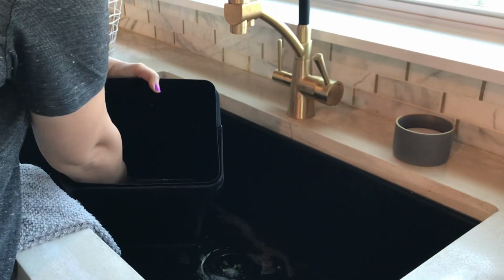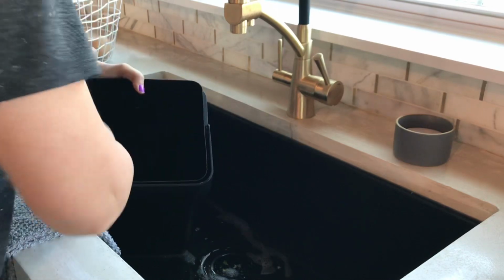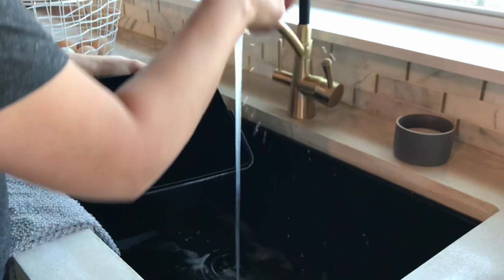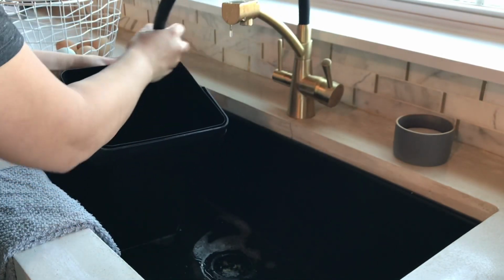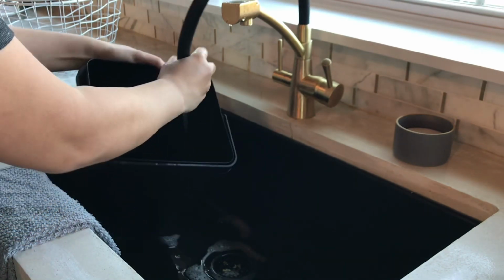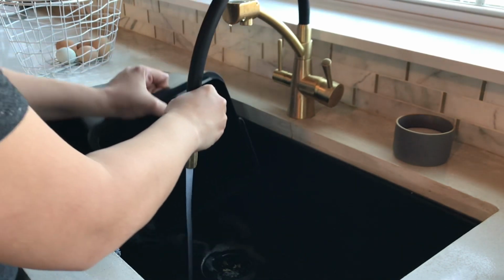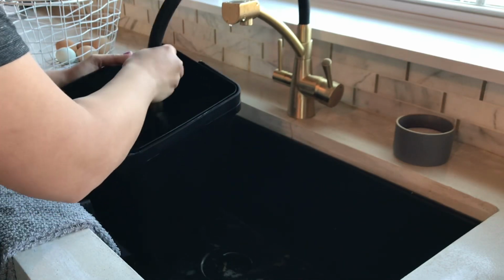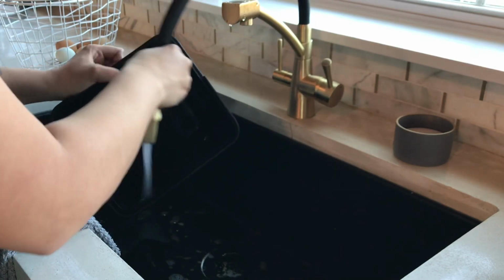Also, I have 2 compost bins down there, and one I use for stuff that can go in the compost, and the other one I use for stuff that I don't want to put in the compost, like meats or bones or things that can have bad bacteria. I usually won't put that in my big compost bin outside. So those type of scraps I usually will feed to the chickens.